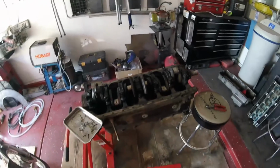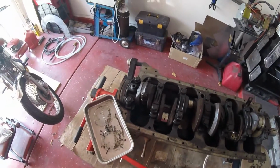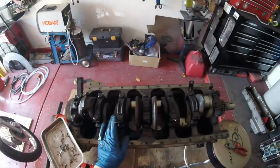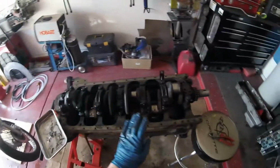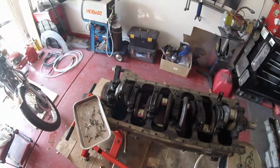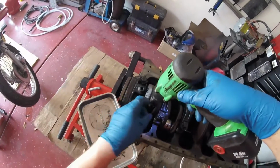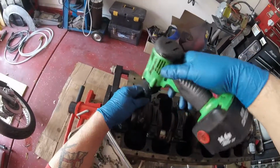Alright, boys and girls, thought I'd bring you back one last time for piston number 1. The final piston. The rest of these came out easy, and in fact when I'd got down to the last 2 pistons I could even turn the crank by hand, which hopefully is a good sign that the bore is in pretty good condition. So here we go. The final piston.